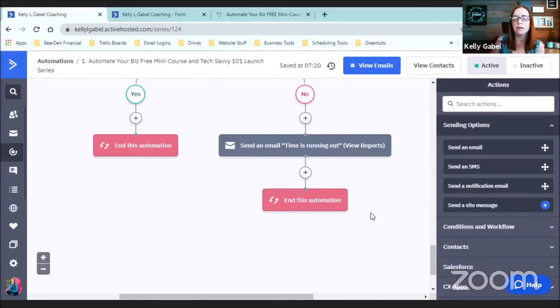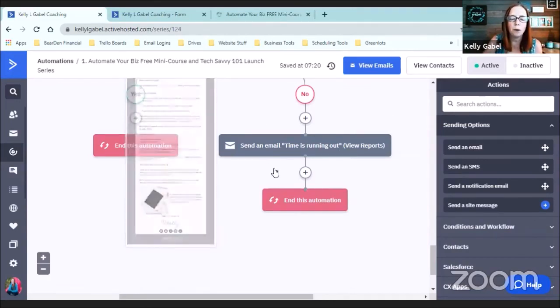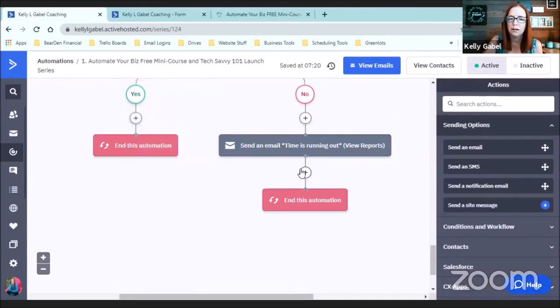And then what I'm probably going to add to this, if I'm honest, is an email after this one, kind of just following up with them and trying to determine, and this is for market research purposes, what it was that held them back from opting in to buying the course, right? Did they get so much out of the free course that they didn't feel like they needed it? Did they think that the price was too high? Did they just not have time for it right now? What was it that stopped them, right? Because that's gold for me. That is super valuable information for me to know what it was that stopped someone from opting in to buy my course.